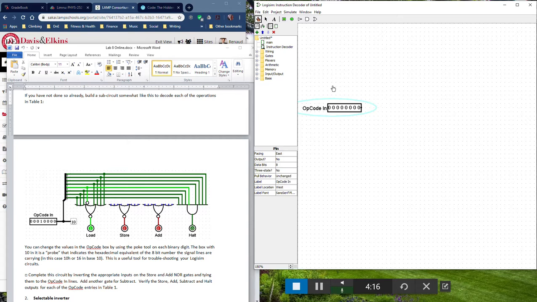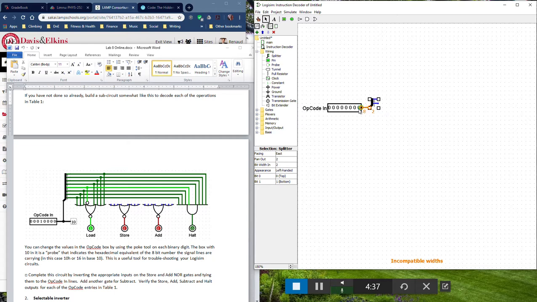It should be no. Alright, and then the next thing we have is this gadget, which is a splitter, and you'll find that under wiring. So you can click on splitter, we'll put it there. And anything coming out of this, if I were to draw a line like this, we'll get this incompatible widths error.